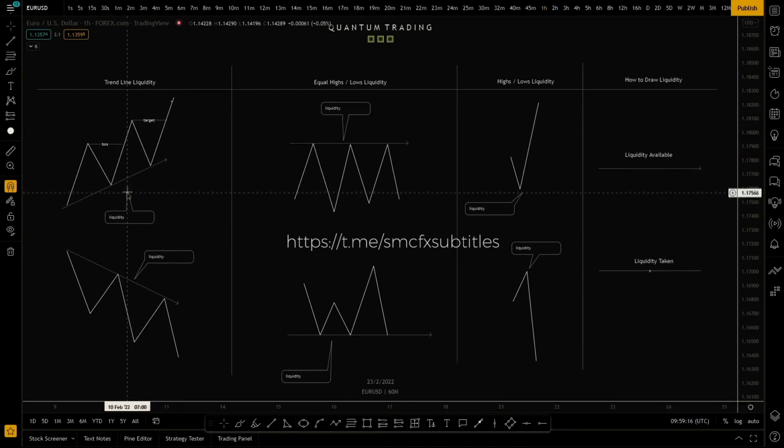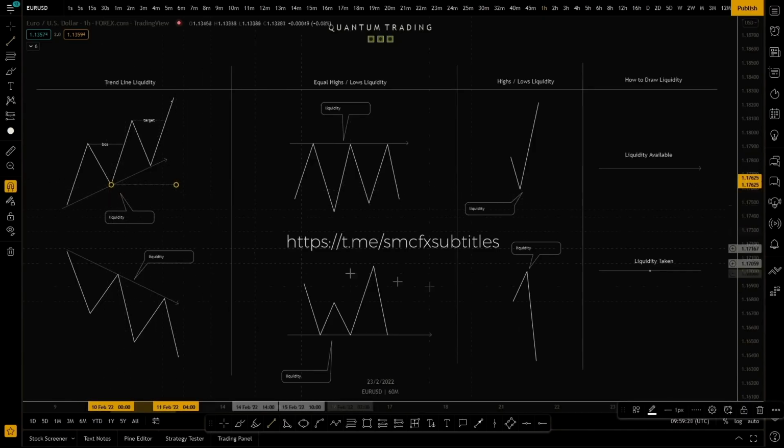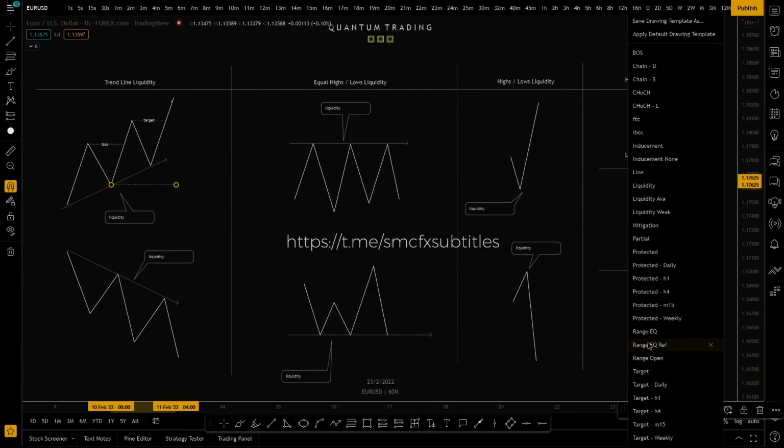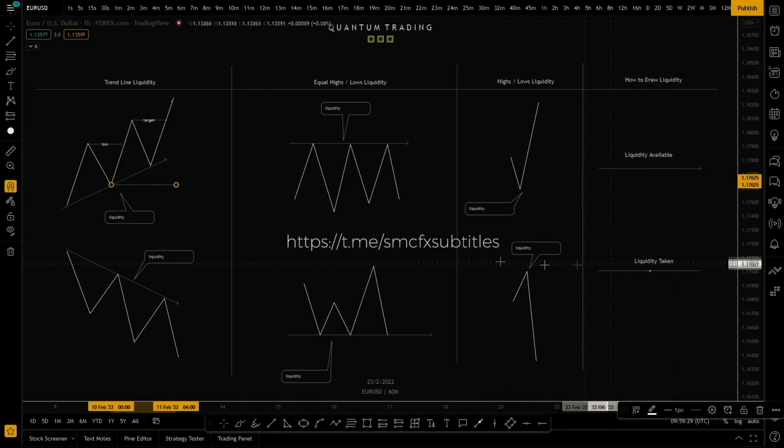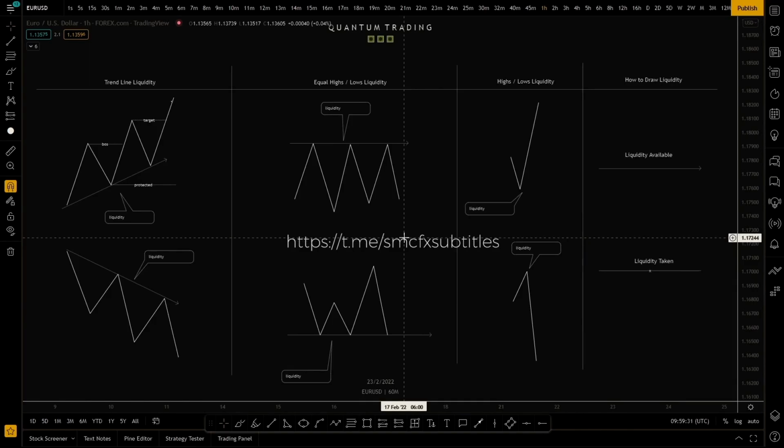Now, there is still liquidity sat below the protected low, okay? And this is why, when people say we have to see liquidity be swept all the time, there's all this different liquidity, what you've got to understand is there's liquidity absolutely everywhere, right? You can't assume that a specific liquidity is going to be taken, because we just use it as a confluence, okay? Structure is always number one, and structure is always king.